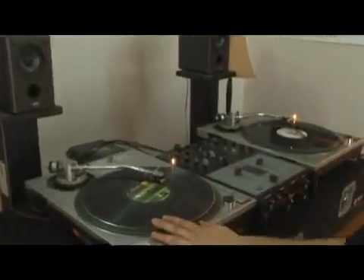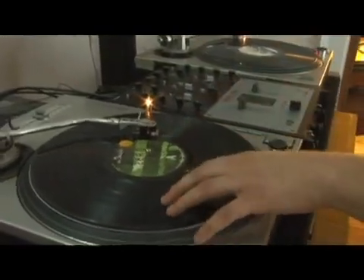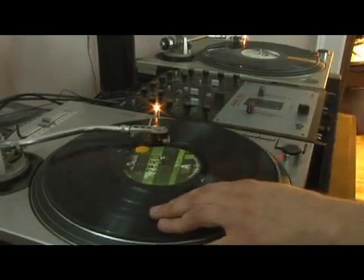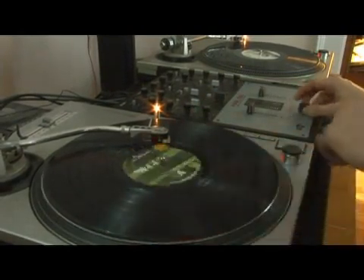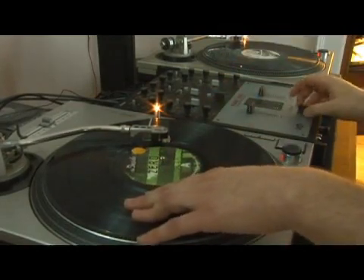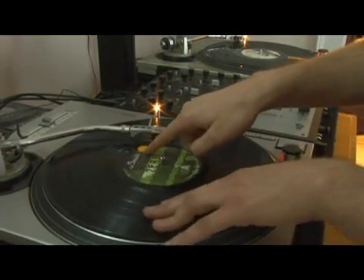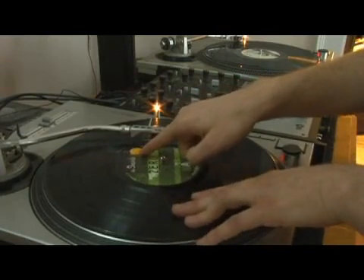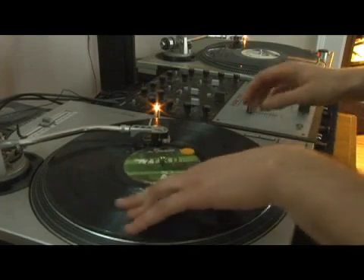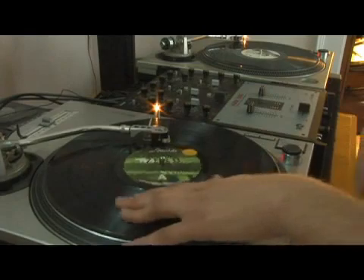When working with any other technique, you should watch what each hand is doing individually, but more importantly this time we're going to be working with multiple positions on the record. With the fresh sample, there's two separate parts: the fret part, which starts at about 1:30 to 2 o'clock on our clock face, and the sh part, which is at about 3:15 to 3:30, a little bit past 3 o'clock.